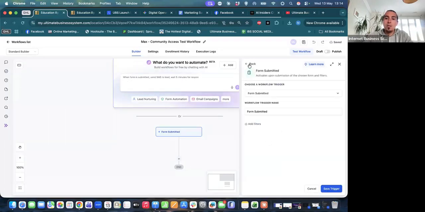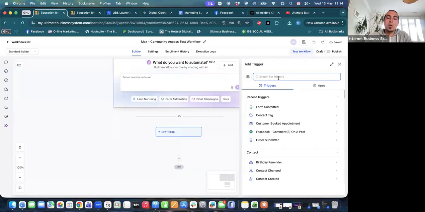Right. So the first one we're going to add is going to be based off of a form. Okay. So remember over here, this is where you can search for all triggers. First thing you need to be doing is adding a trigger, so that when somebody does something, it's going to bring them straight into here for us. And you can have multiple triggers here. There's two ways of doing this. You could either have all your triggers in one, which I'm going to do, or you could have individual workflows for each of the types of triggers.